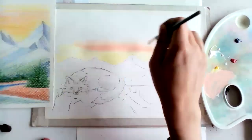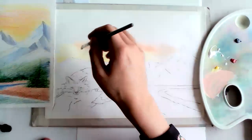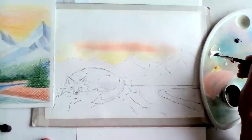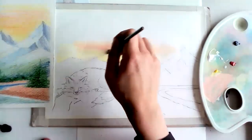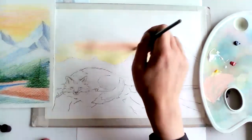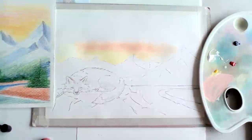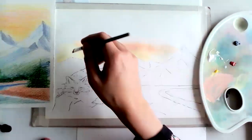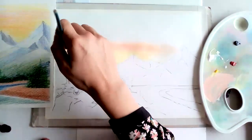But also, if you use too much water, you might feel the paint is kind of moving away. Then it means you just need to stop and wait a bit. And then maybe you want to even come back with your yellow a bit, if you feel this orange is overtaking too much of your sky. Then you mix again, or if you have leftovers of your yellow, you can go back on top with a bit more yellow.